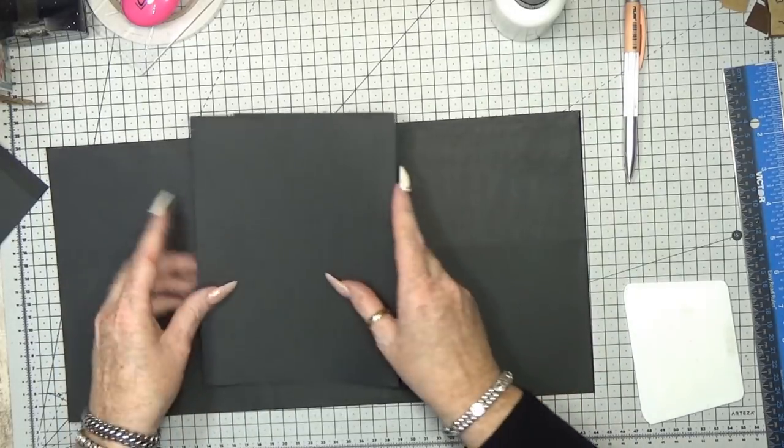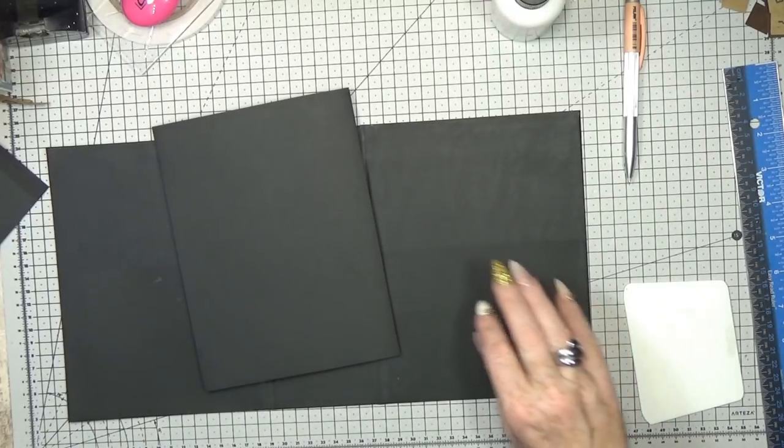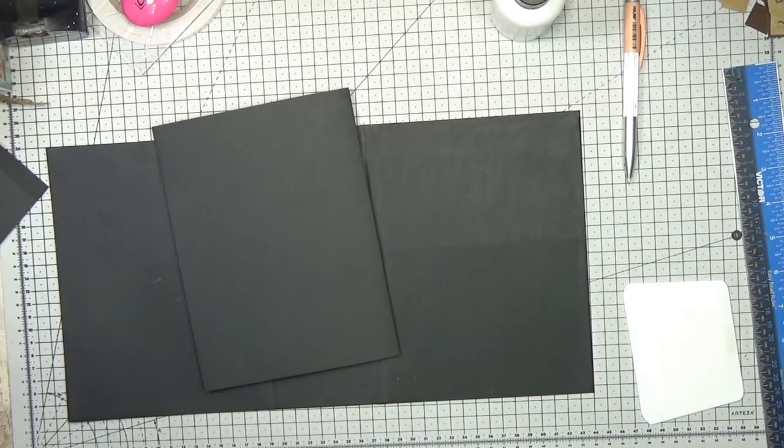All right, so now we're going to make a base page. So again, I'm gonna cut this at 8.